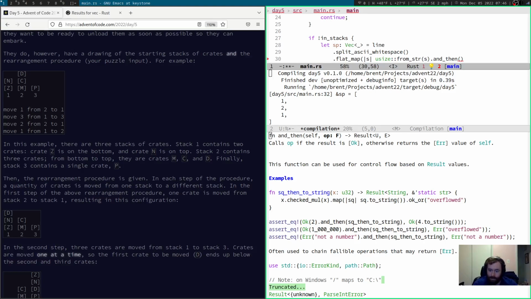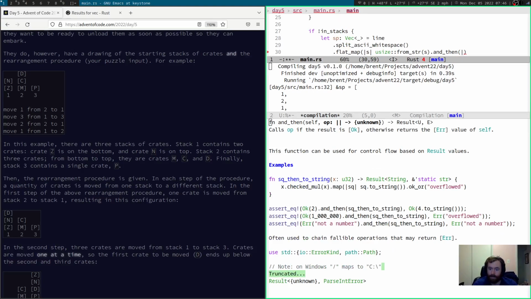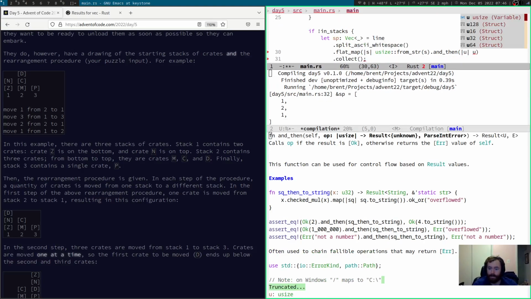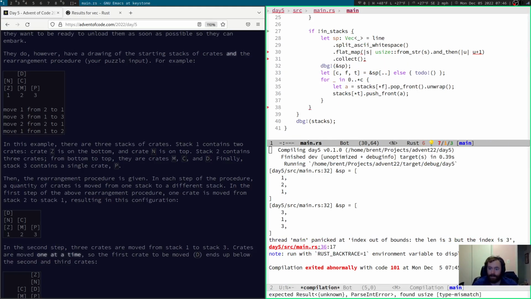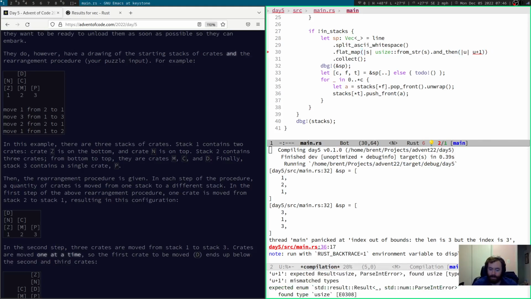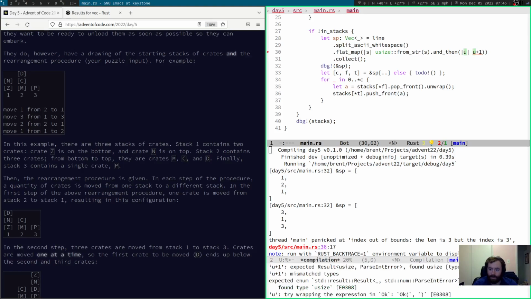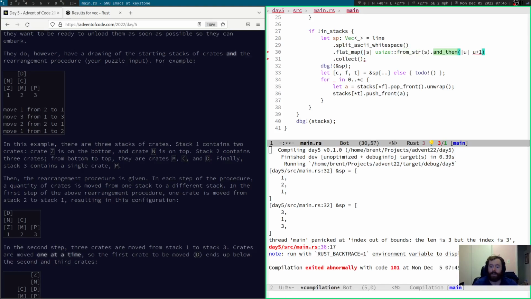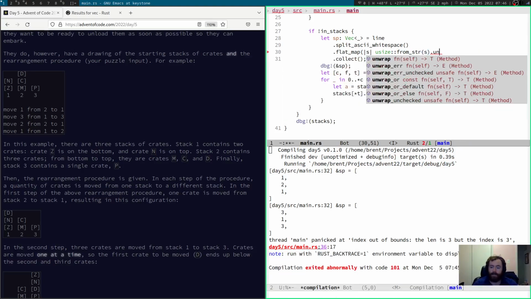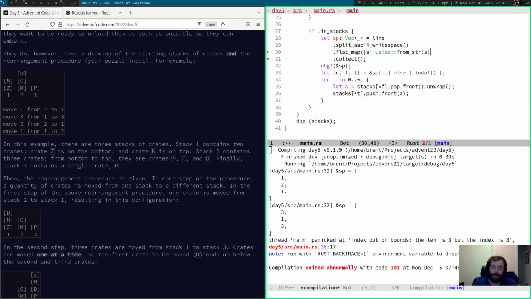And then I think this is what this does. Maybe not. Found the usize. Okay, I guess not. Alright, so try doing this. Oh, we don't want to unwrap here.